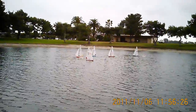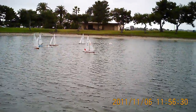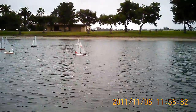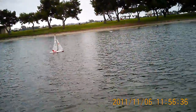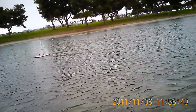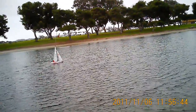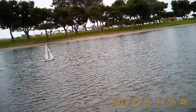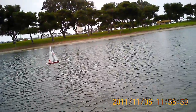So now we're on port tack, and again this is just a reach. Now there's a few holes out there. The wind actually looks pretty good. Like I said, 6 knots, maybe gets up to 8. Sometimes it fills in a little bit more than that, but there are a few holes. So if you get too far to the far side of the pond, you can see it a little light over there. You see a little bit of shiny water. So staying pretty much in the middle of the pond is the right thing to do.